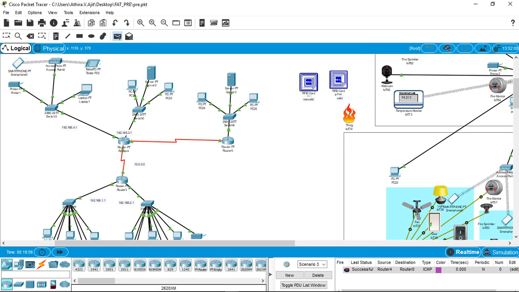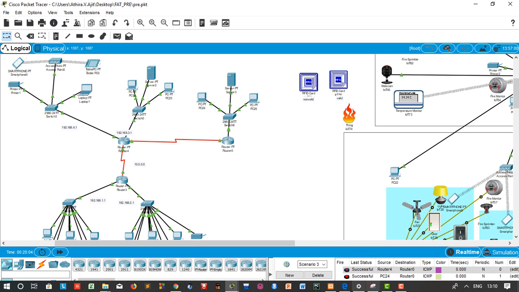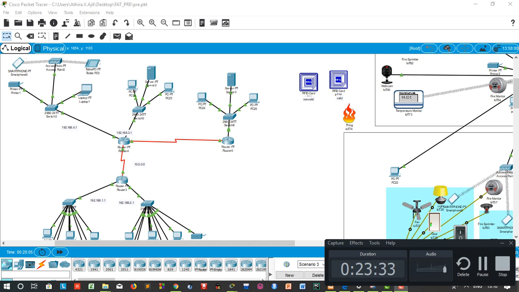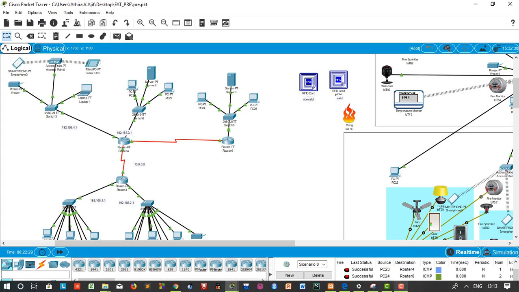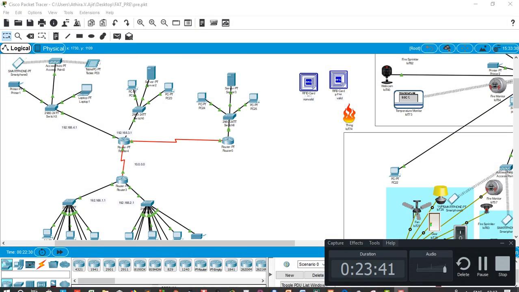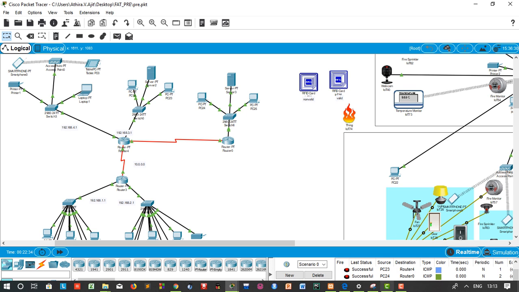Now we have to keep this to make the PC and the router well aware of each other. Now let's see whether it's able to send from this to this.